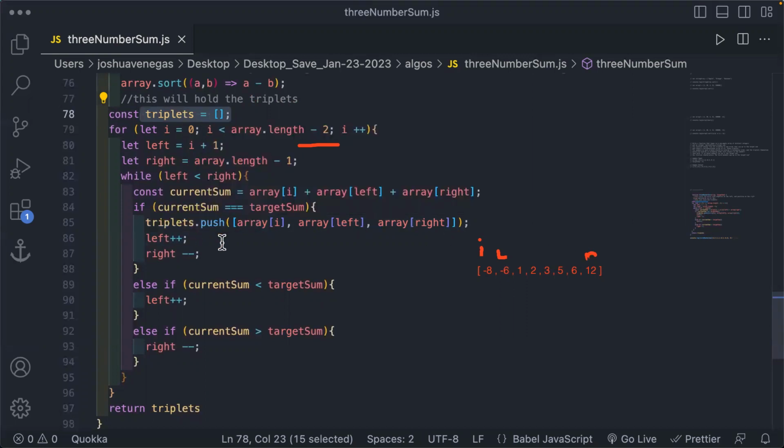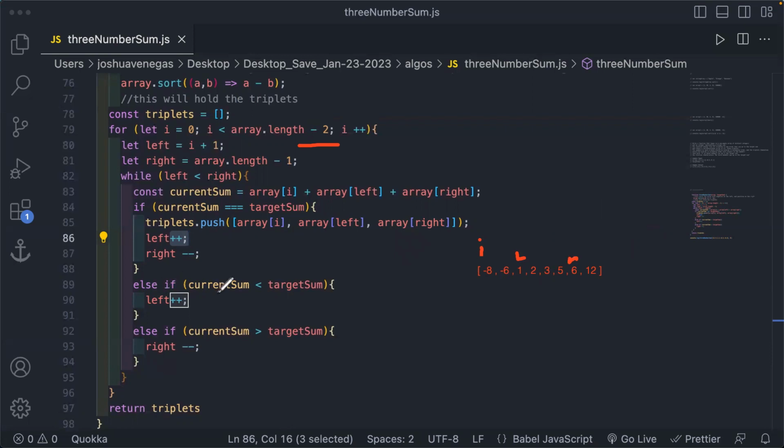And then after that, we increase left by 1. So we move left from its position above -6, and then we move it here. And then right, we move as well. So that's if we hit this if statement. Okay, we didn't actually test it, but we're just doing an example of how the pointers would move around.